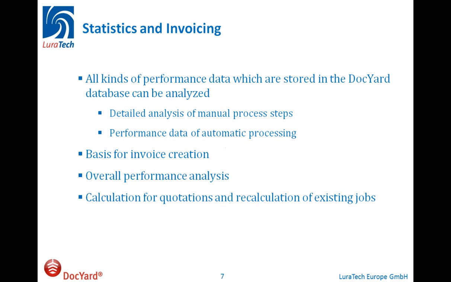And you can also analyze performance data from automatic processing. If you have a bottleneck in your processing, you can analyze the performance data of your automatic processing and can decide to put special resources more into this job. For example, give them a third or a second core for better and quicker OCR, for example, not to get in trouble with the delivery time.